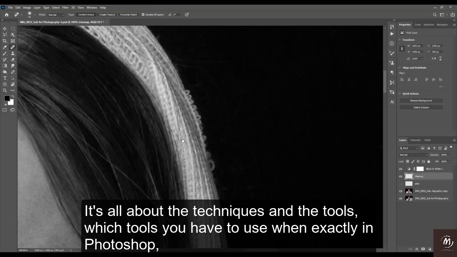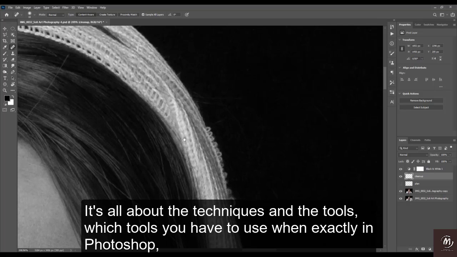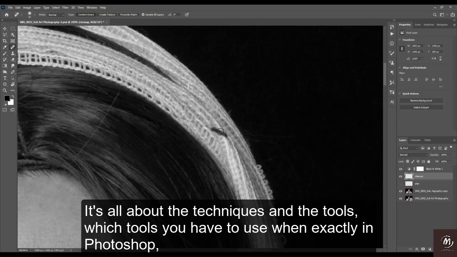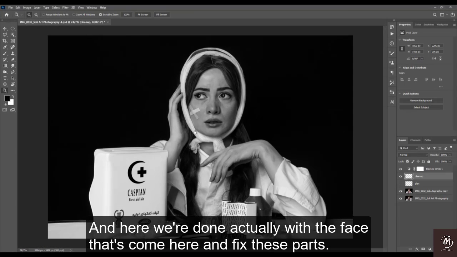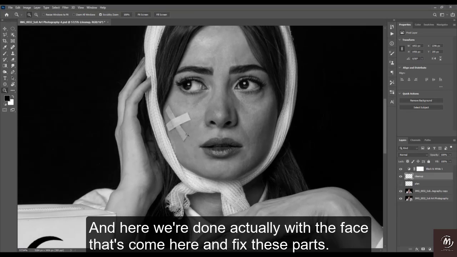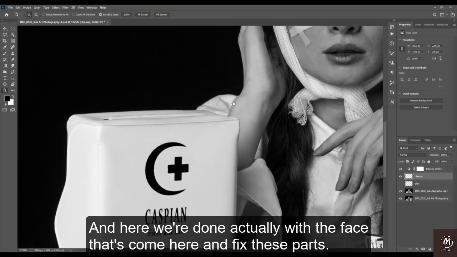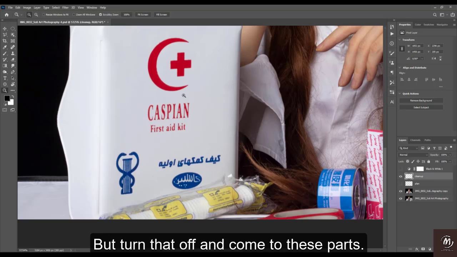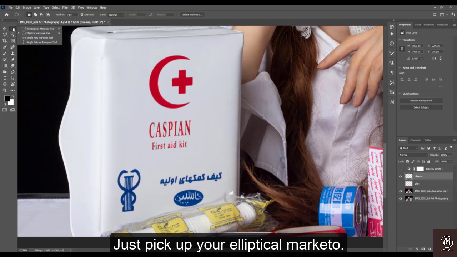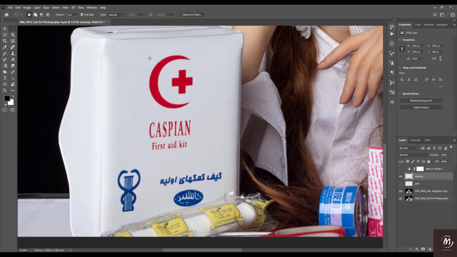It's all about the techniques and the tools. Which tools you have to use and when exactly in Photoshop. That's all that matters. And here we're done actually with the face. Let's come here and fix these parts. Turn that off and come to these parts. Let's pick up the elliptical marquee tool.